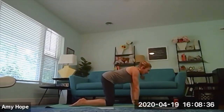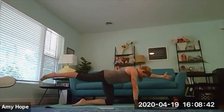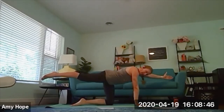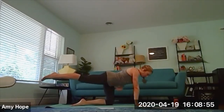Opposite side this time. Inhale, left arm out in front of you. Exhale, right foot back behind you. Inhale, reach long. Find a strong core. Stay for the exhale. Inhale, lengthen. Exhale, make sure that right hip is pointing down towards the mat.